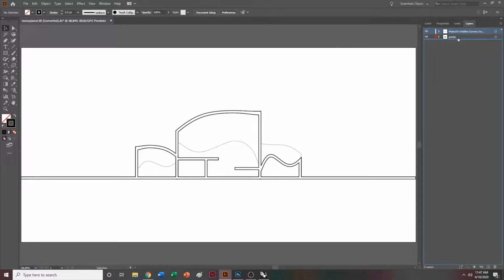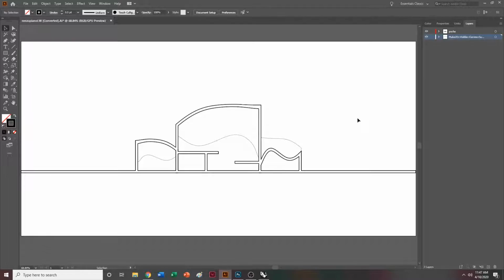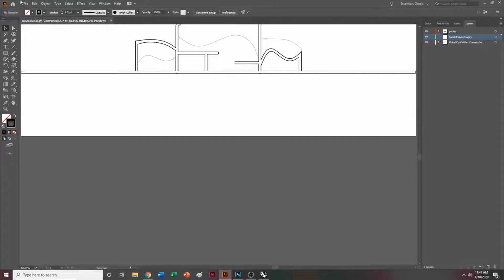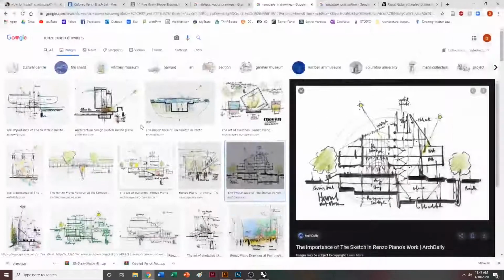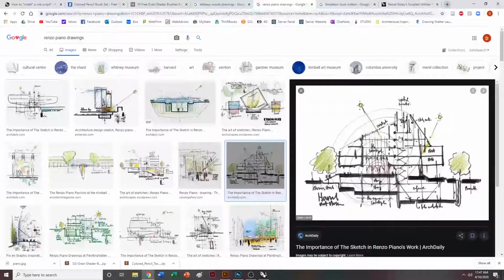And I'm going to go ahead and drag that to the bottom layer as well while I am at it. So I think that this is a pretty interesting tutorial because you're probably going to have to hand draw a lot of stuff. So I'm going to go ahead and make a new layer called hand drawn images. And I'm actually going to go to File, Place, and bring in a couple of images that I drew very similar to this.